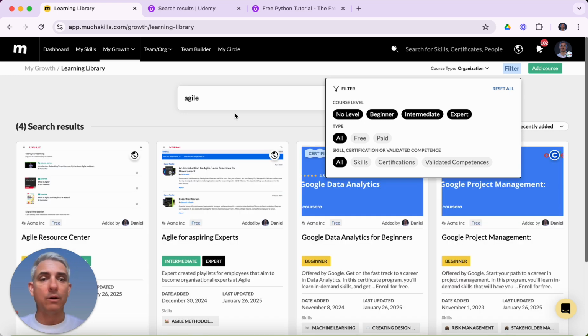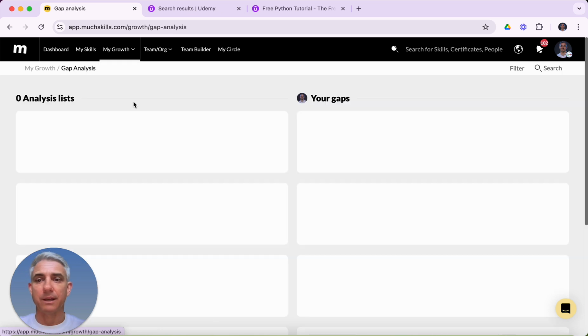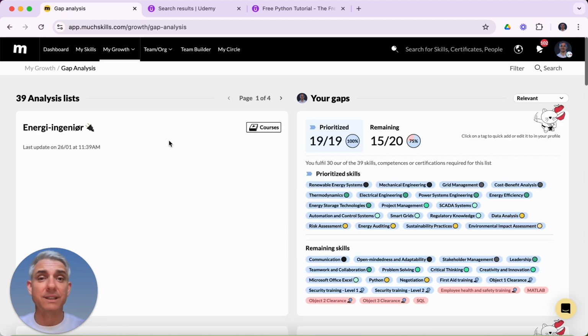Simple, easy. Now I want to show you how these resources could be automatically filtered depending on your specific need and what you want to do. If you go to My Growth, for example, and Gap Analysis, this is an amazing view. Here the organization added all types of roles, competence areas, departments, whatever it may be. It will be unique for your organization, and this report is unique for you.